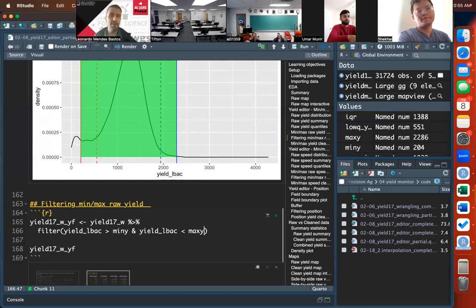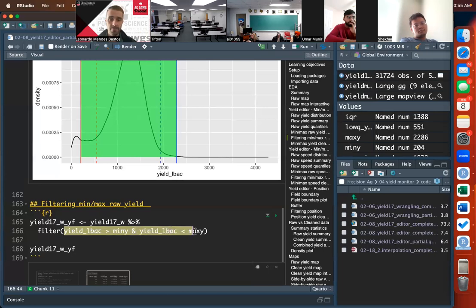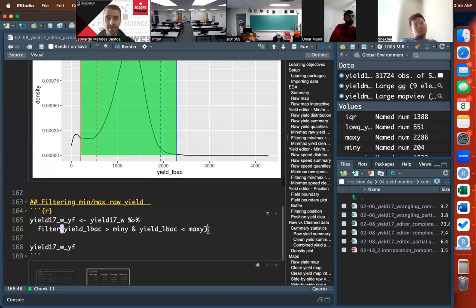Yeah, so we're basically putting into words here that we want to keep yield values that are greater than min Y, right? So that threshold. And also, if we stopped here, we would have been just applying the filter based on the minimum boundary. But then we also have this and, meaning that we're only keeping points that fulfill both conditions. So for a point to be filtered in or to remain in the data set, it has to fulfill both of the conditions of being greater than minimum Y and lower than max Y. That's exactly it. Thanks, Shikar.